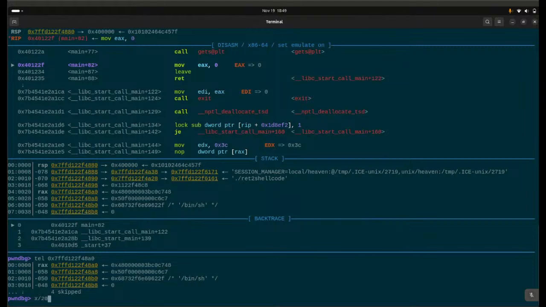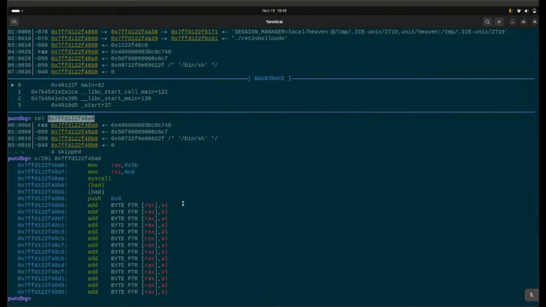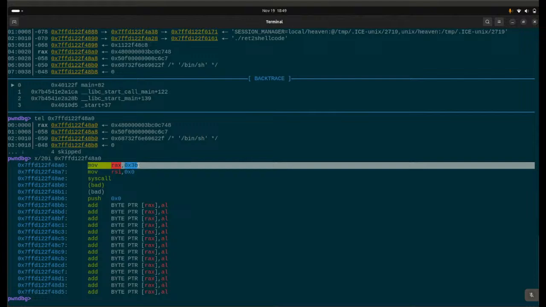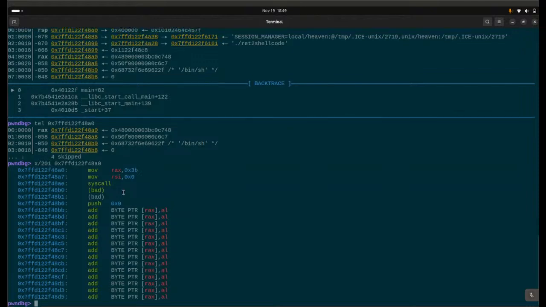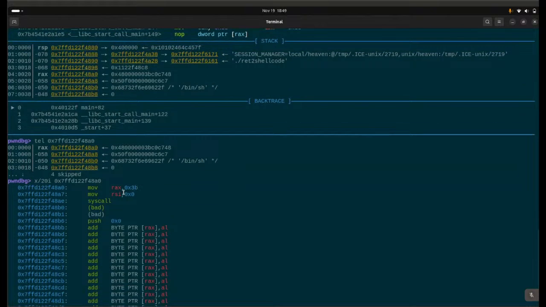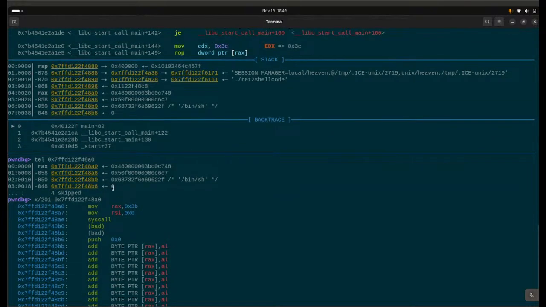And like I told you guys, let's inspect the memory as instructions and not as storage. Basically this address. What you can see is it is doing mov rax, 0x3B, mov rsi, 0, syscall, and bad. Bad is basically not an instruction, but GDB couldn't identify what it is because it's the string /bin/sh.